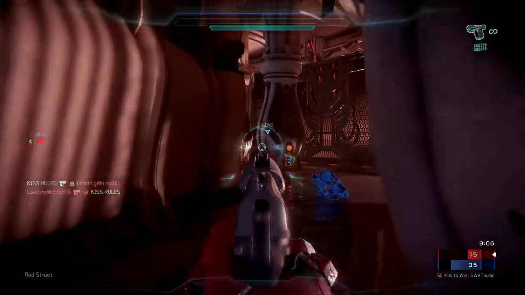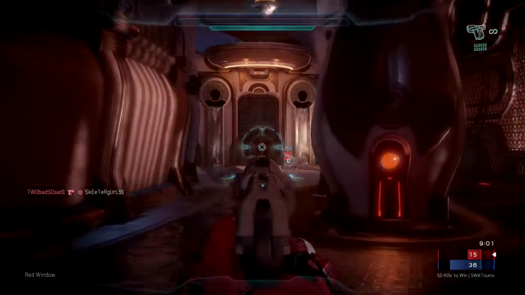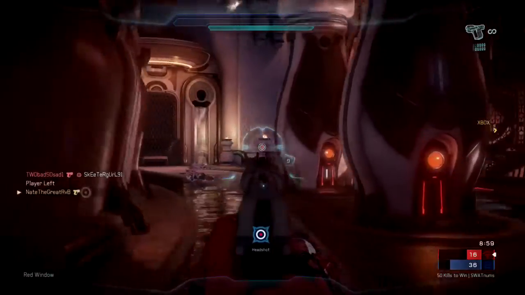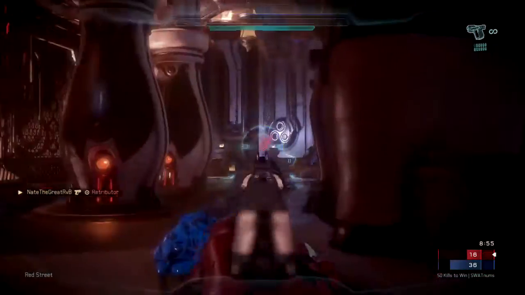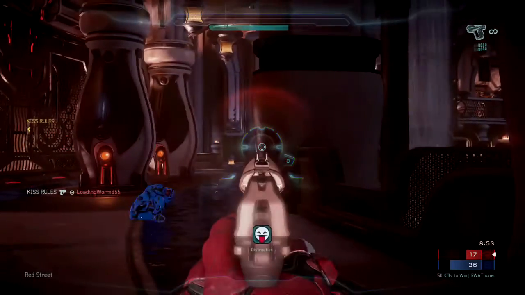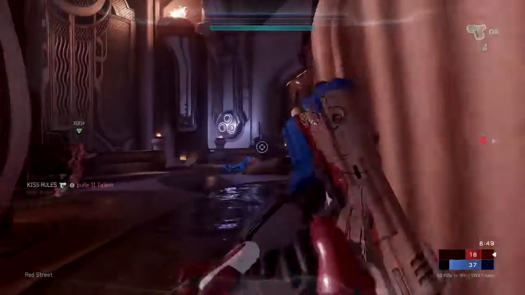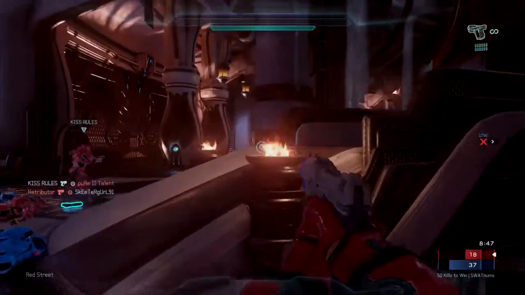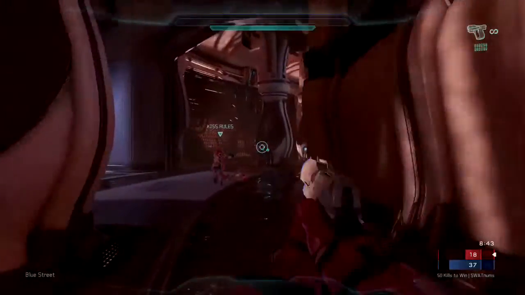My goodness. Oh, come on. There we go. Right between the eyes. Oh, I'm pretty sure it wasn't, but okay. I got a distraction. The best kill in SWAT is just the melee. That's the best kill. Just don't even shoot, it's just melee.